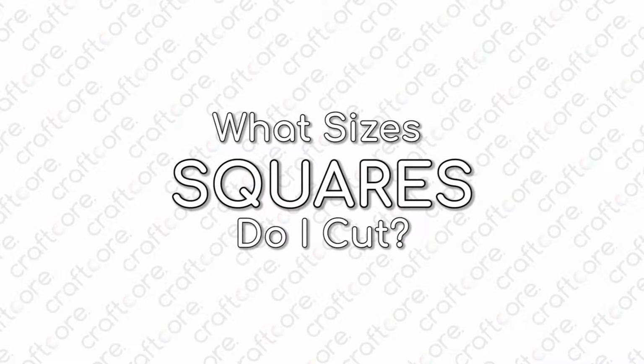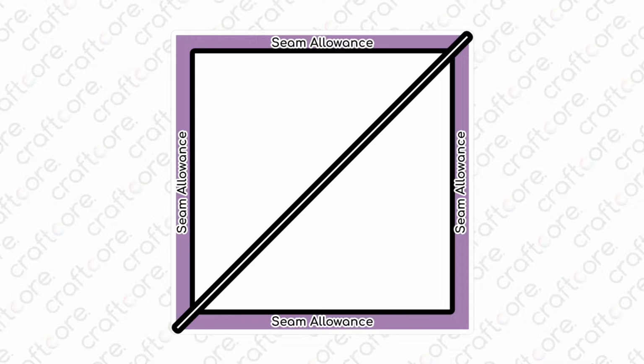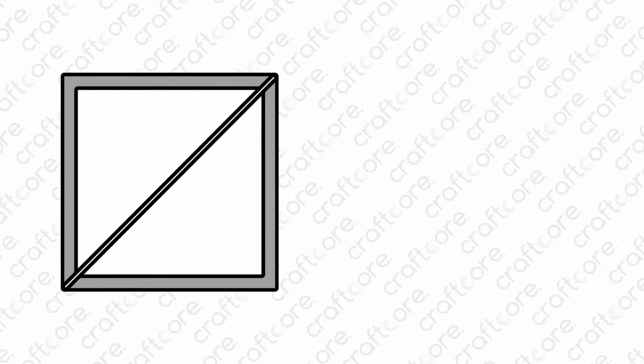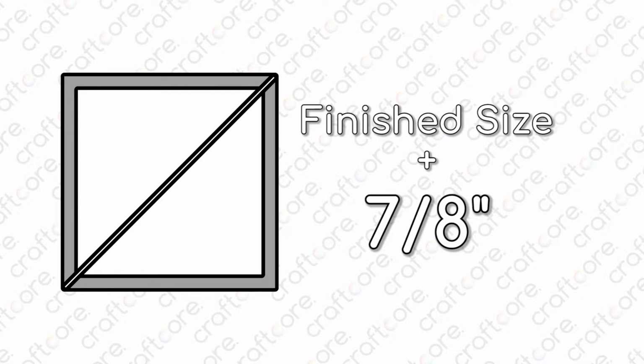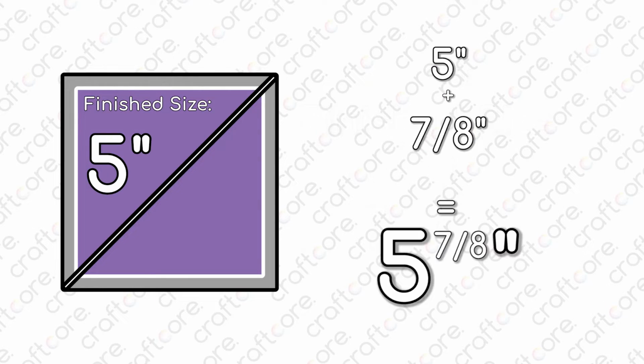So now that you know how to make HST units easily, you're probably wondering what size square you need to start with. First, you need to think about what the finished size of your block is going to be. The finished size is the actual size, excluding the seam allowance. The formula for an HST is finished size plus 7/8 of an inch. So let's imagine that you want to have a 5-inch finished block. You would cut out your fabric as 5 and 7/8 inch squares.